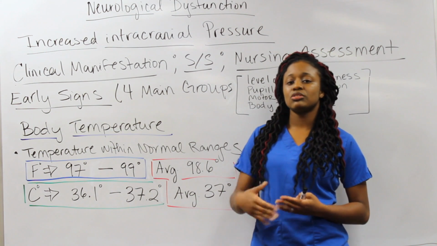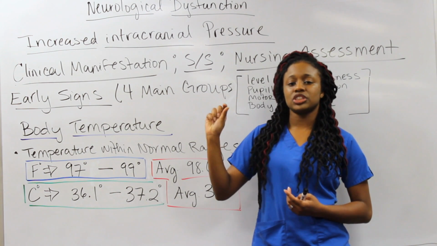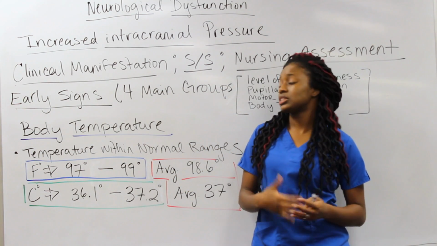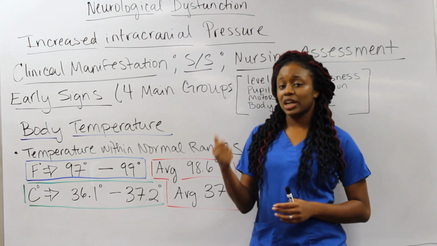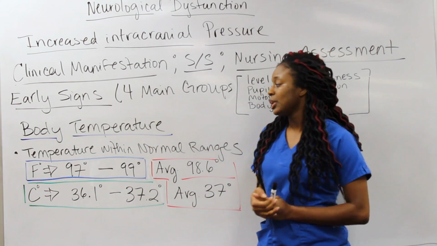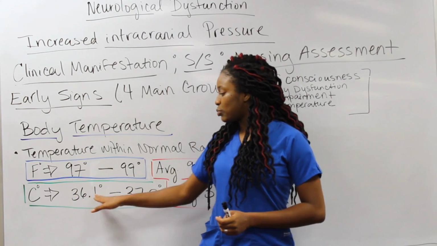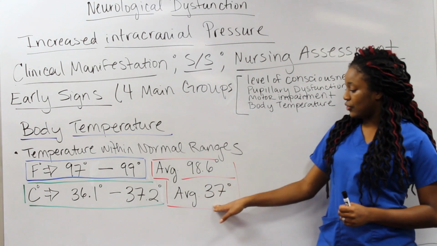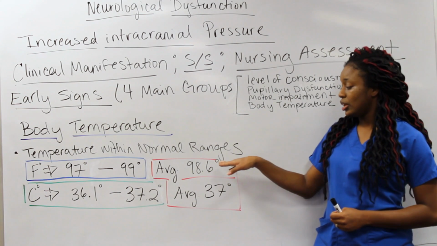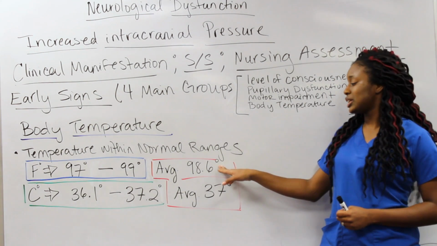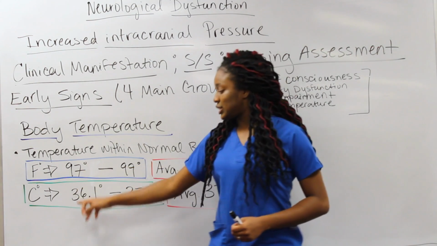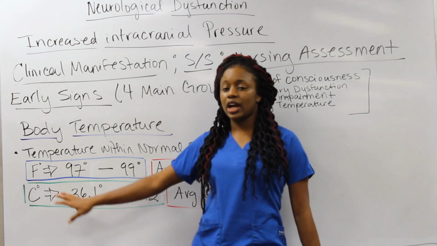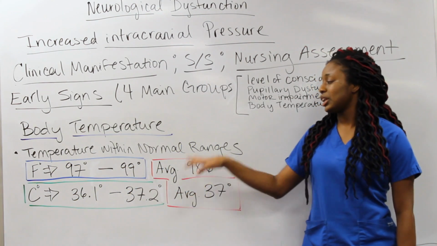Again, in certain hospitals, the temperature probe does have the option of changing Celsius to Fahrenheit, so don't worry too much if you're like, oh my gosh, I'm not good with Celsius. You do have the option of switching it back to Fahrenheit, so that way you can see what it is. All right. So Celsius will be 36.1 degrees to 37.2 degrees, and the average is 37, which if you were to change it would be 98.6 in Fahrenheit. Okay, so this is this number, and this is that number. I put out both for you so you see Fahrenheit and the Celsius. All right, but you are going to be in a normal range.